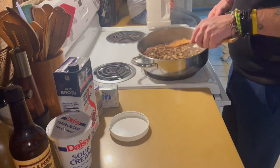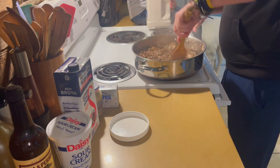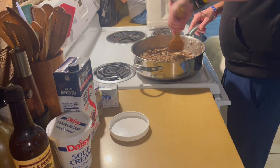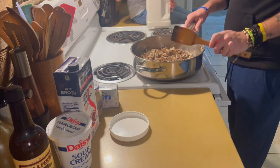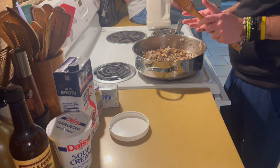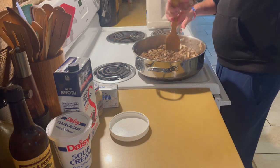Alright guys, so at this point you'll see that our mushrooms have started cooking down. It's been about 10-15 minutes. Our mushrooms have given up all their moisture. They'll start to brown a little bit at this point too. Forgot garlic. This is the point that you would add a little bit of diced crushed garlic. Cook it for, I don't know, about a minute, 2 minutes more. I'm just gonna add some garlic powder to this.